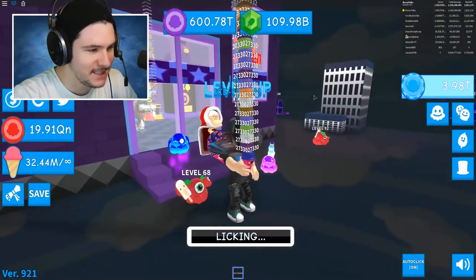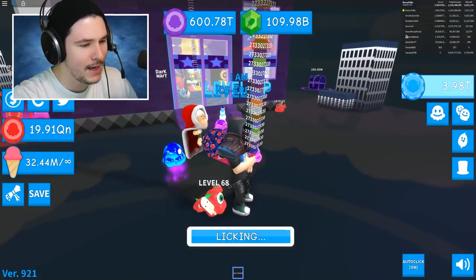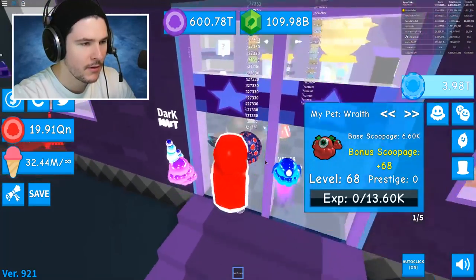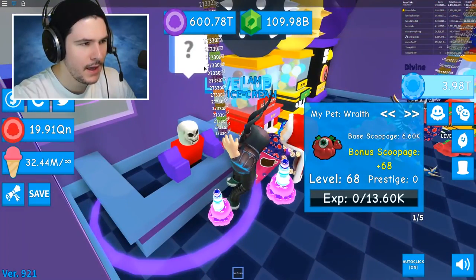So this is my Wraith right here. He's level 68 already, almost level 70 already. This dude's been leveling up hecka fast, boy. Wait, he's not leveling up anymore. Why is he not leveling up anymore? Did I unequip somehow? Did I break the game?